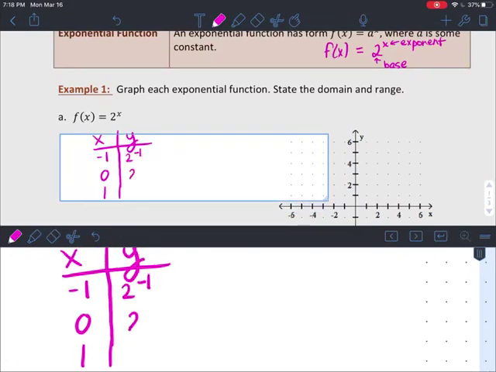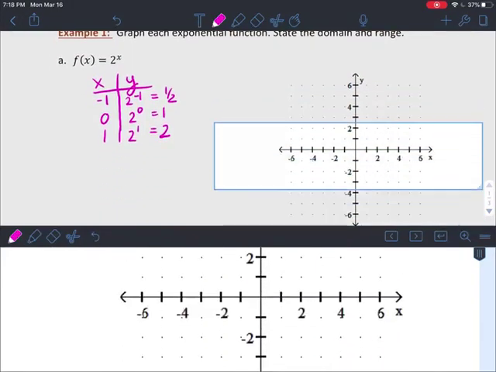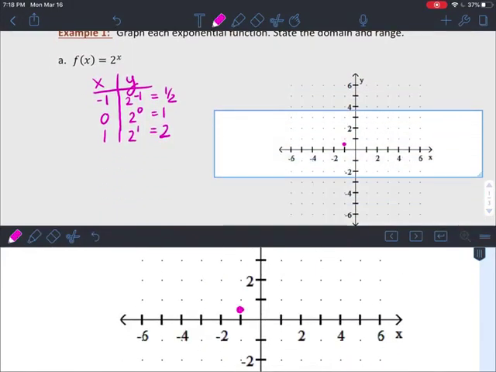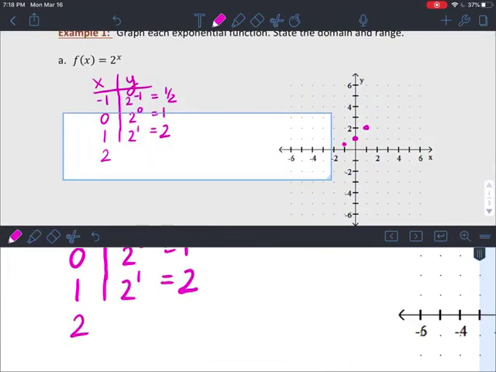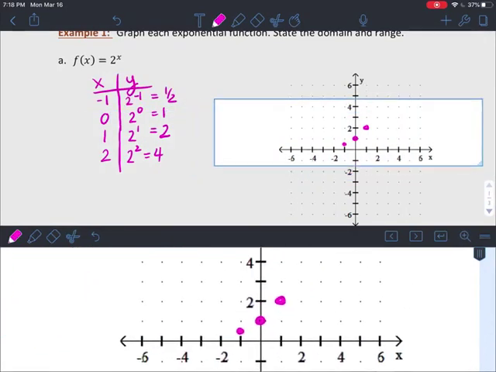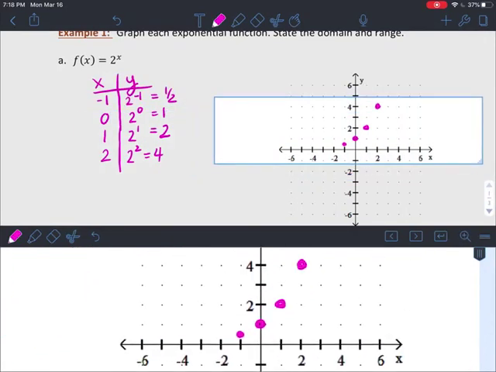And then if you take 2 to all of those powers, well, 2 to the negative first is going to flip it, make it 1/2. Anything to the 0 is 1, 2 to the first is just 2. If you plot those on your graph, we only did 3, so it might not give you the greatest idea of what your shape's going to be, especially on the first couple. Maybe I'll go over and do another one. 2 to the second would give me the 4.